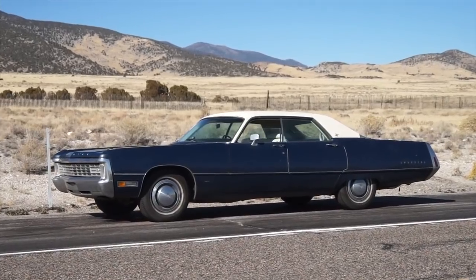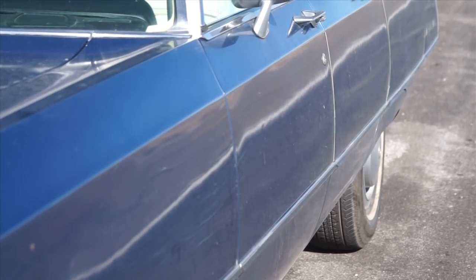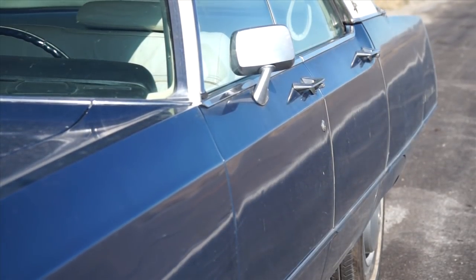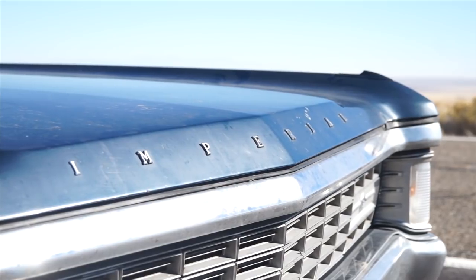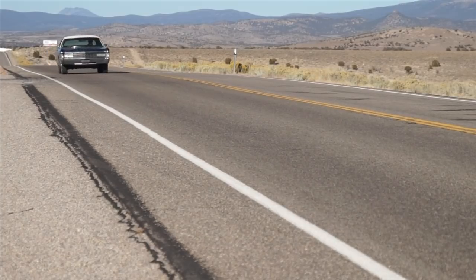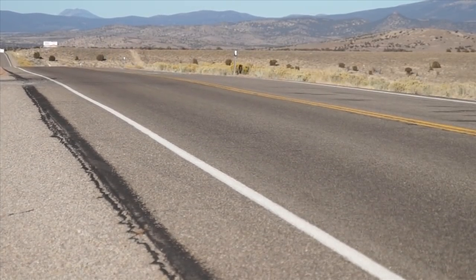Mechanically, the car is running like a top. They talk about structure and build quality from the 1970s — this car is as straight as a die. The panel gaps are amazing. It's a top-of-the-range vehicle from Chrysler, so obviously they put more attention and focus on the quality of the product. That's also a testament to the fact that the car is well over 46 years old and still running beautifully along the highway. We'll continue to move west to meet the shipper in San Francisco.